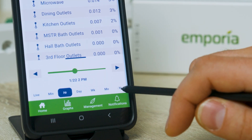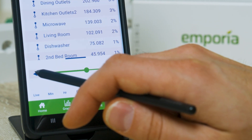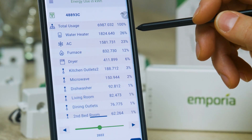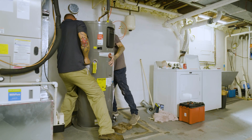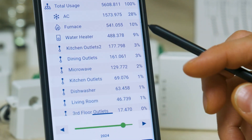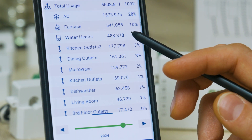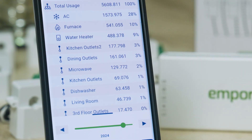You can also look at longer time ranges like a year, which is very important if you want to see the difference that energy upgrades or improvements have made to your house. In 2022, I noticed my water heater was my highest user of power, consuming over a quarter of all my power. So in mid-2023 I switched to a heat pump water heater that uses significantly less power. Looking at my water heater usage in 2024, it dropped to only nine percent of my total use — from almost 2,000 kilowatt-hours a year down to about 500. It's using only a quarter of the power it used to, and I can see the value of that improvement because of this long-term tracking.